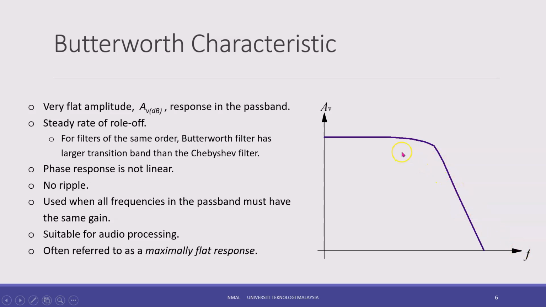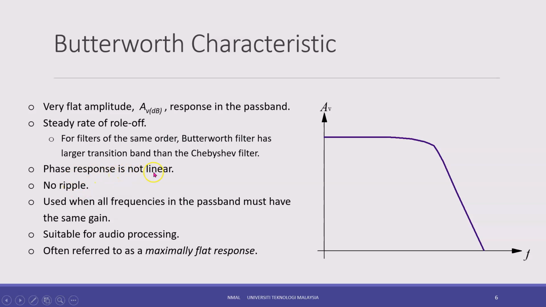roll off is bigger. Okay, which, when we talk about filters, is an unwanted characteristic. Okay, we don't want that. Because we want a sharp roll off, or very sharp edges here, so that it can resemble the ideal filter, which is rectangular. So when the filter has a very slow roll off here, it is something that we do not want. Okay, so this is the drawback here.